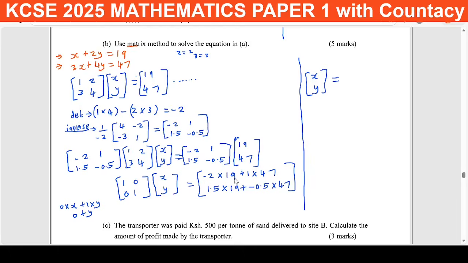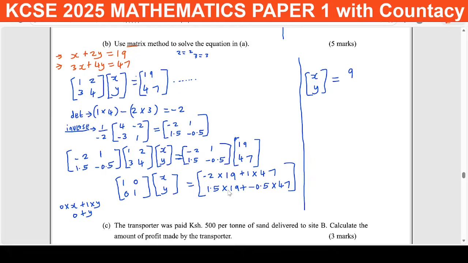For this part, you can actually even use your calculator if you wish, but it's doable even to some extent without using a calculator, because 19 multiplied by -2, that's supposed to give you -38. So you have 47 minus 38. 47 minus 38. So that's going to give you a 9, like that. Here you have 19 times 1.5. This is like doing 19 plus 19 over 2. 19 plus 19 over 2. So that is going to give you 9.5.